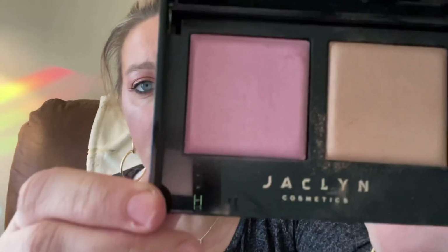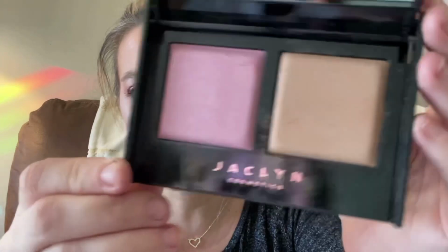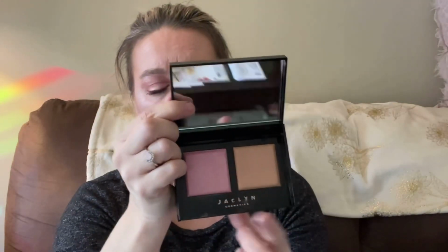All right, and then for the blush and bronzer duos, those are coming in a black compact with a rose gold J, and then it says Jaclyn up at the top. And the powders, again, all of these are made in Italy, and the powders are sort of set deep in here. And this is the one that I got because it's all that was available, and I have some better shots that I probably ran in the beginning of the video. But this is Lilac Love and Top Tan, and so I'll insert swatches up here for you.